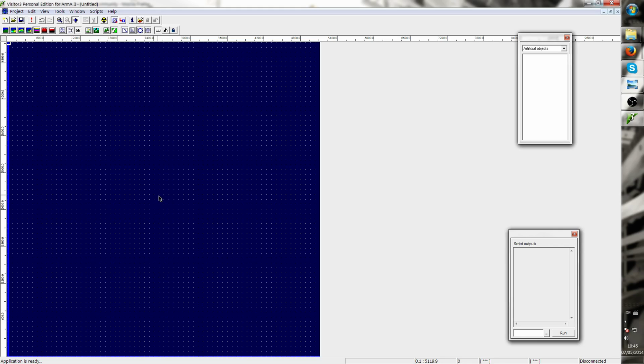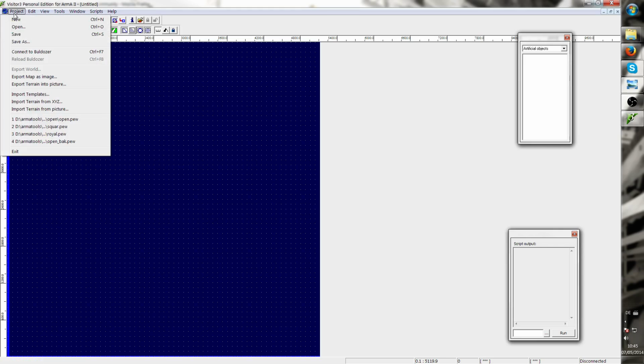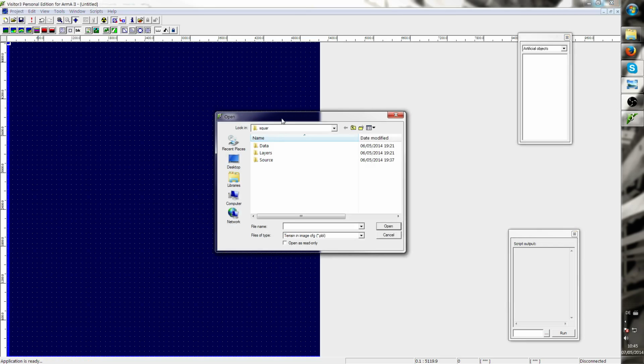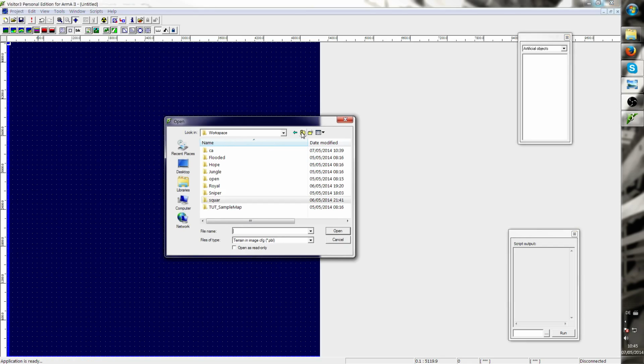Now we just need the actual import of the map. Later on, in a different video, I think I will cover how to use other tools to create your own map, because we're not really creating our own map per se now, but this will help you understand everything later on. I click on the project, and there are two ways of importing the map itself. You'll see what I mean there. I personally work with XYZs, but this tutorial covers it as the image.